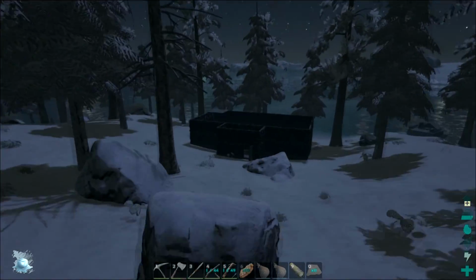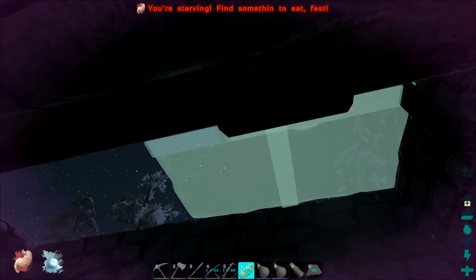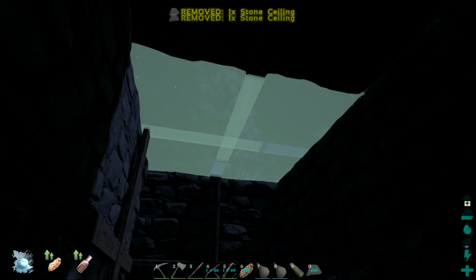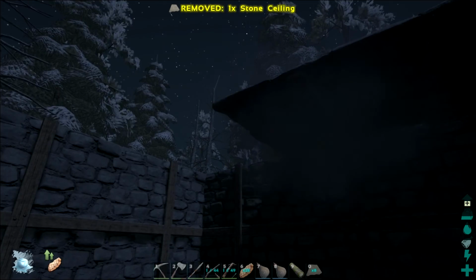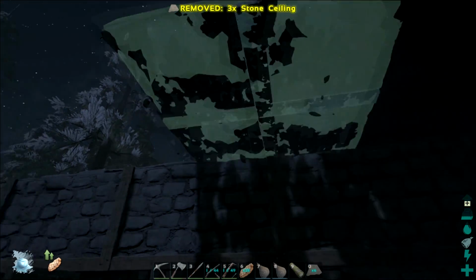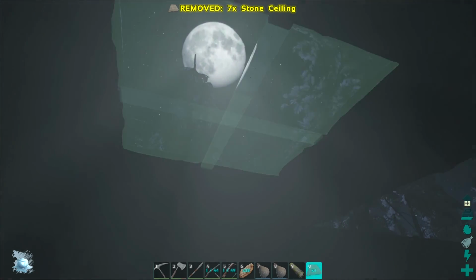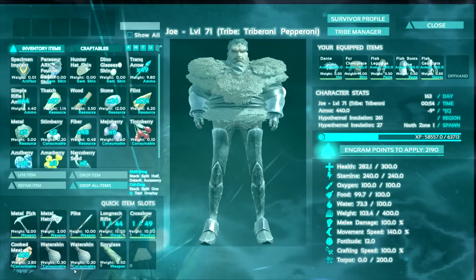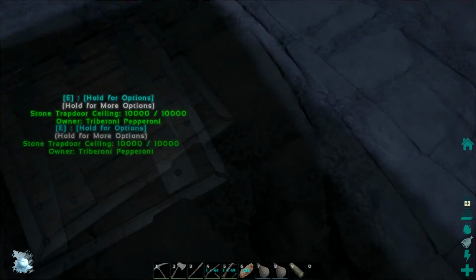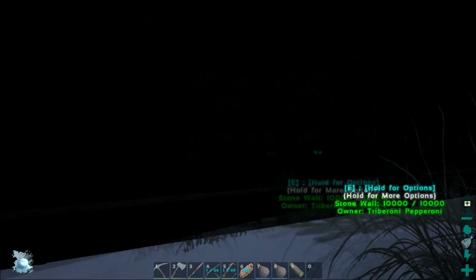I do want to make one of them a hatch, though, so I can get onto the roof, if I end up making one. Or if I end up making a second story. I'll just quickly check down here to make sure the pillars aren't damaged or anything. I don't want those collapsing. Nope, those seem to be good.